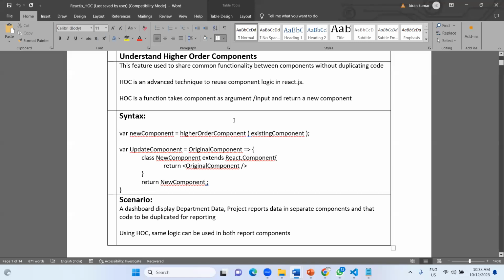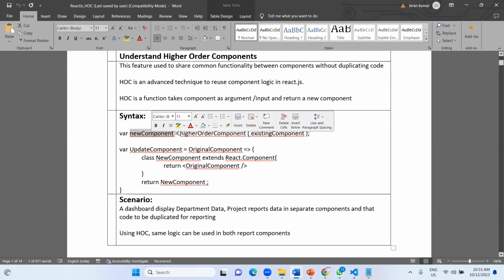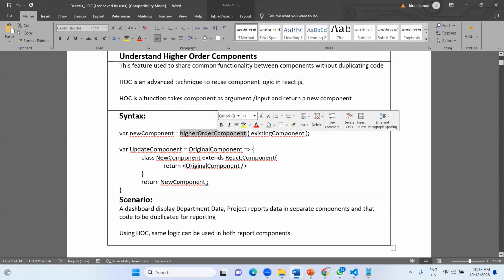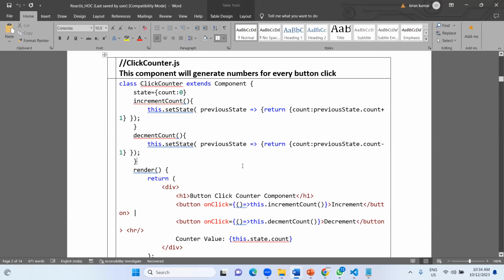Here, I'll be writing higher order components. See here, I'm going to be calling a function, higher order component. You can write an ABC function. Send an existing component. It will do some manipulation and return. So the new component is going to have the existing component as an argument. Now I'm going to be generating a component based on this component. Now, this component code I can use for multiple components. Use whatever code you want to give. This is what a higher order component is. Now I am giving you one example for a higher order component. See here, I just want a click counter which will show the number of times a button has been clicked.